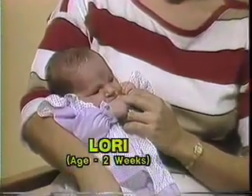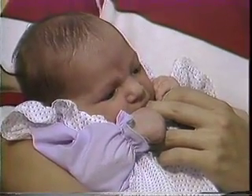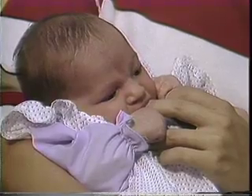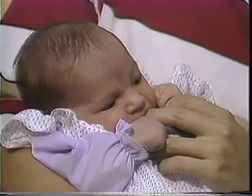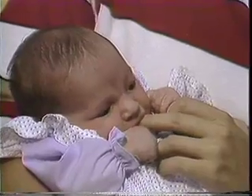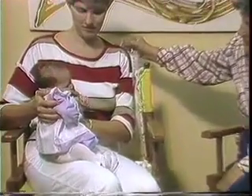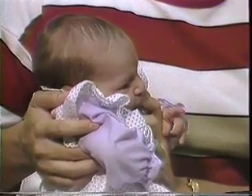The newborn baby shows more subtle signs of hearing. You can see her eyes widen, she stops sucking, and there's a change in breathing rate. A baby her age jumps when loud sounds are presented, but this doesn't rule out a moderate or high-frequency hearing loss — further testing with soft sounds may still be needed. The best time for testing is while nursing but not too hungry, or beginning to be drowsy, or erect and alert on mother's shoulder. You can see Lori freeze just as a little woodland animal does to an unusual sound.